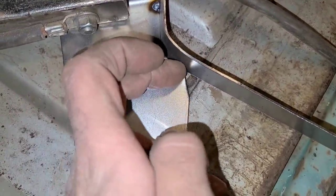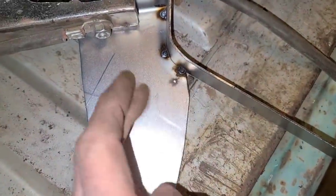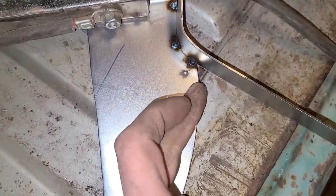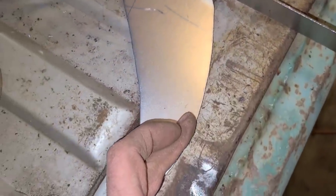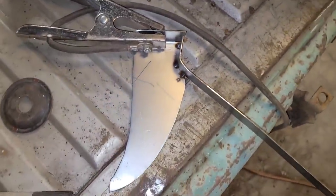This has a bit of a sharp break here, so I might have to do a little hammer and dolly there. Same with right here, and then the rest of this will just conform as we go, and I'll tack it every inch, and then I'll go back and weld the whole thing.